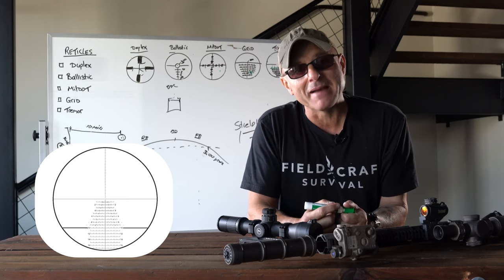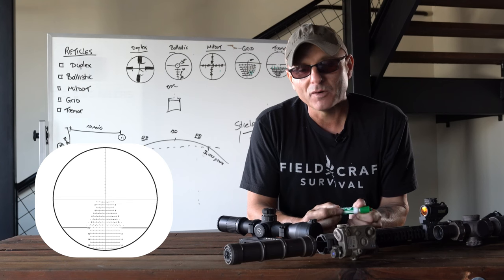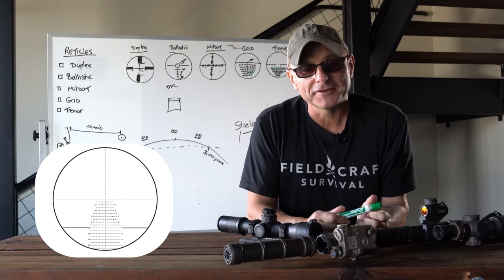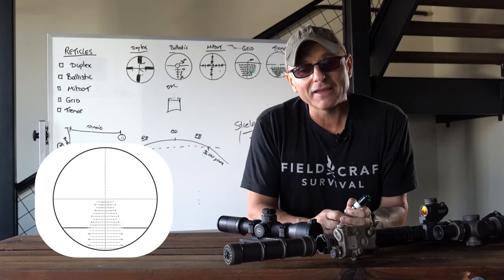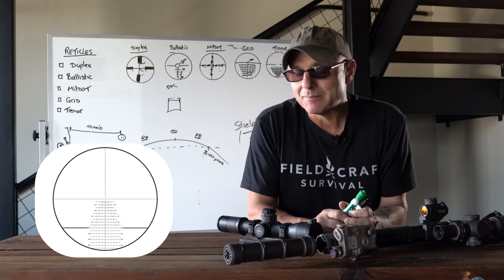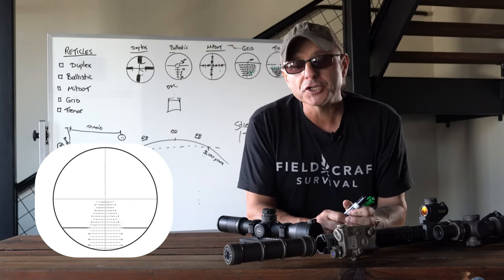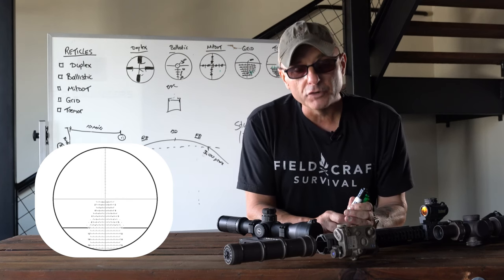And I hate math. And math is hard, right? And whoever said snipers are good at math, it's full of shit. I hate math. So anything that makes my life easier and gets me a faster shot on target, I'm all for. Okay, now the Tremor 3 has other features which are really, really good as well.